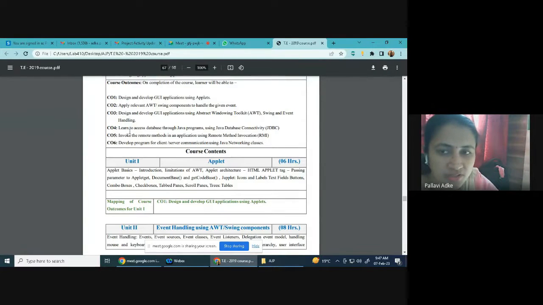And then the fourth unit is a different thing, that is, learn to access databases through Java programs using JDBC, called Java Database Connectivity. Now all of you have learned database management in the last semester. Though I have not learned it, you are going to help me, and I will be helping you with the Java programs. What are we going to do over here? Some database is there, and first you have to create the database. All of you might know about this. Sir has taught you very well, I know.